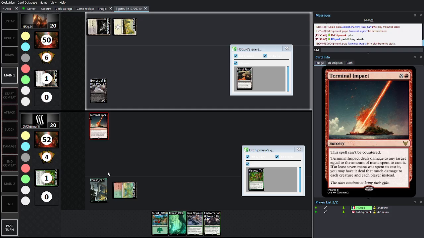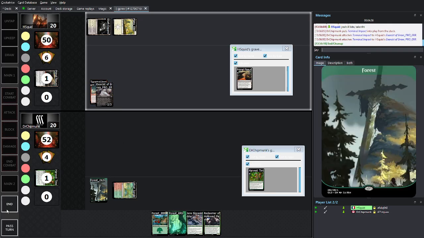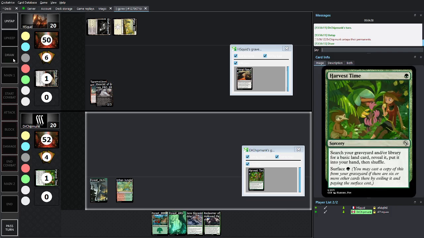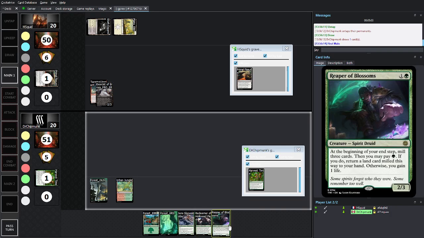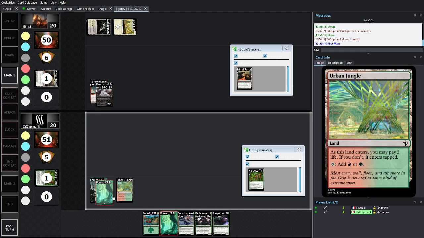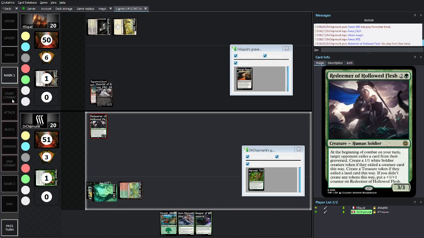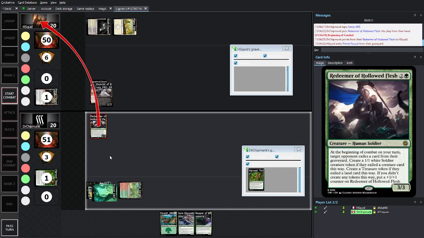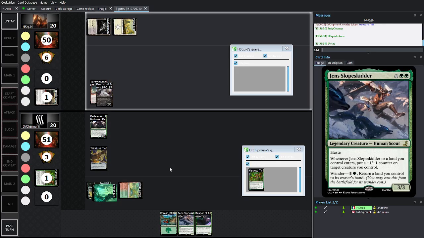Okay, they take the Terminal, which is actually pretty good for me. And they get to do something next turn. I even get a treasure off my Redeemer, guaranteed next turn. Reaper of Blossoms would have been a lovely card a couple turns ago. But I think I just have to apply pressure. They have some nasty Planeswalkers I'd like to have some pressure available for. Okay, next turn I can hit them for 7, and they don't know my hand.